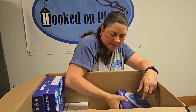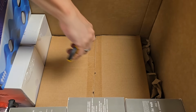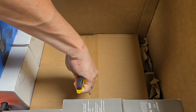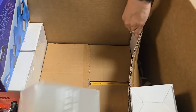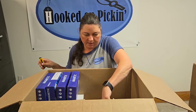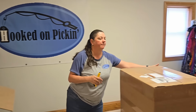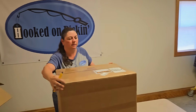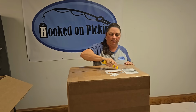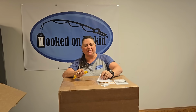There's a box under here. Planners, maybe? Maybe. I'm going to just peek. Yep. Planners. More of those planters. Great. The bear and the beaver planters. Okay, I think that's all that was in that box. Our list. Make sure we got everything.